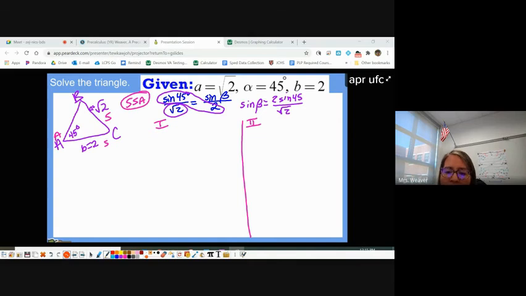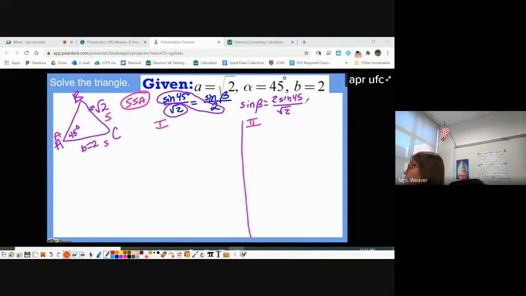Anytime the angle's on the unit circle, I want you to do it by hand. I want you to practice using your unit circle knowledge so you don't forget it, and because this way we'll get an exact answer, and I'll show you in a second that the calculator gives you round-off error, which causes a problem here. So we're going to do it by hand when it's from the unit circle.